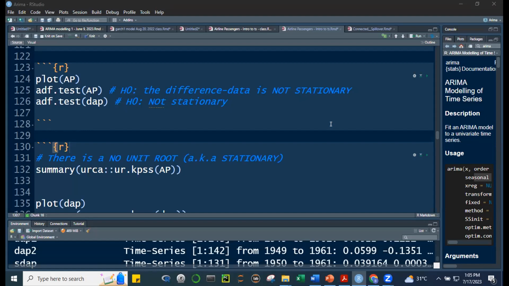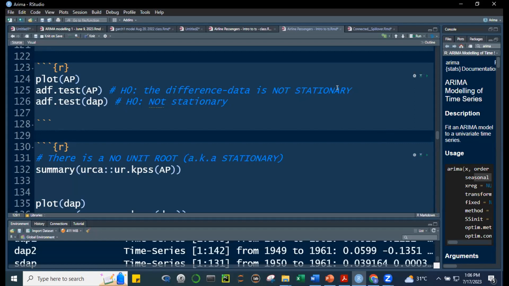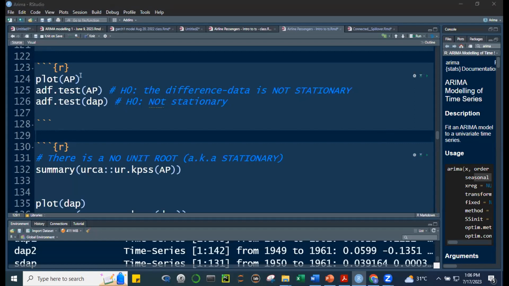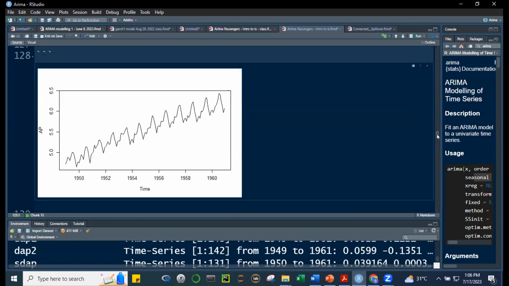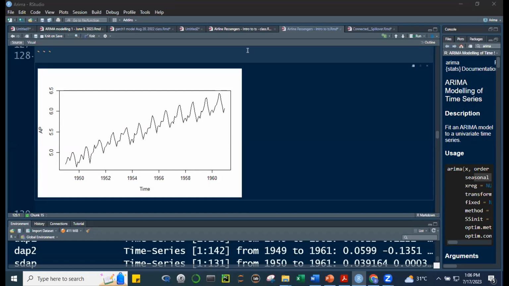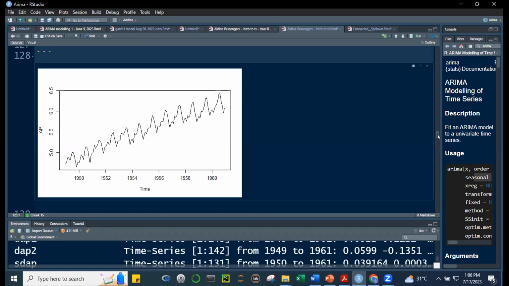Today, we're going to continue our discussion on ARIMA, autoregressive integrated moving average. So we were working on the data set that comes with the datasets package, the airline passengers. So let's have a quick review of what we have done last time. We said that this data set is not stationary in mean, but not necessarily not stationary in variance. Looks like constant naman yung variance niya, no? Okay, so constant naman yung variance.